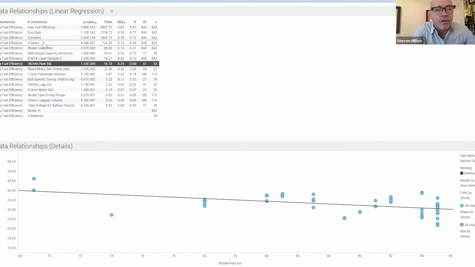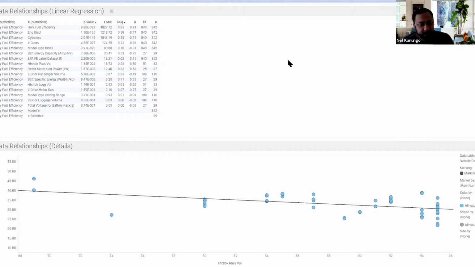So this is useful if I'm doing some sort of predictive modeling. I want to figure out which variables to include, or maybe exclude if they're too strongly correlated between each other. Right, exactly. So this goes into covariance. If I have two variables that are too related, too correlated, then I might not want to use both of them in my model because it's not adding any extra value.